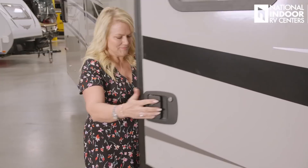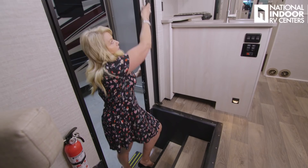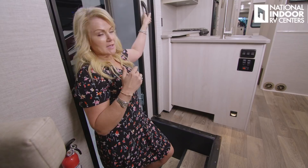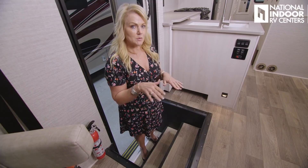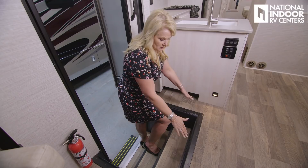As I walk into the coach, I have a really nice sturdy grab bar walking in, and then once inside I've got one on the inside for when I leave. Winnebago mounts all of their grab bars, cabinets, and appliances to steel — very strong. The fire extinguisher is just to my right as I walk in the door, so it's easy to get to from outside the coach or inside. Over here we've got our patio light — when I turn that on, it illuminates the walkway, protects me from falling in the stairwell, and lights up outside.